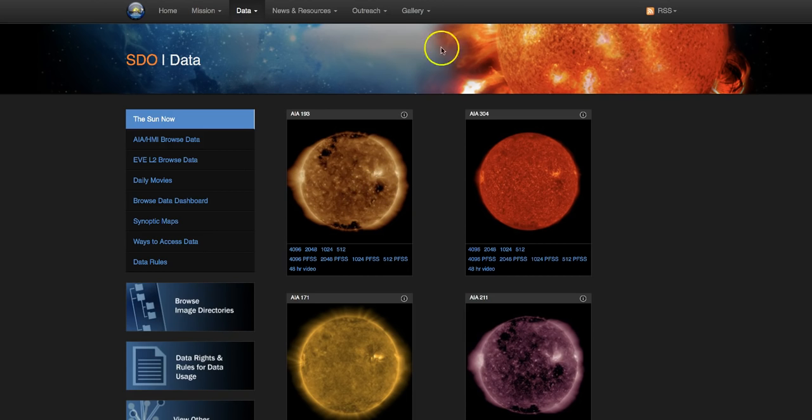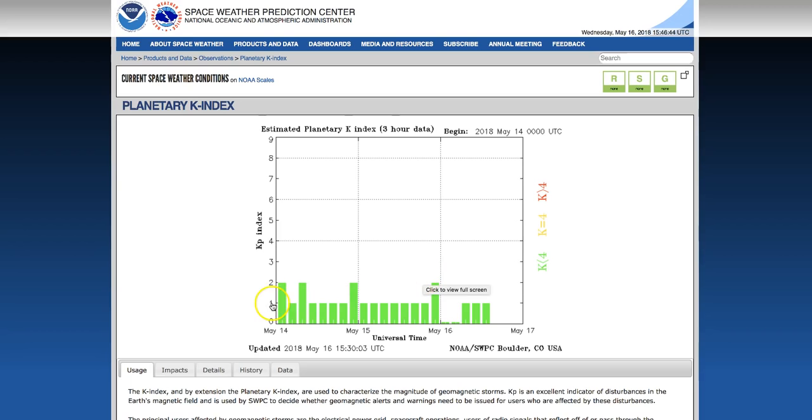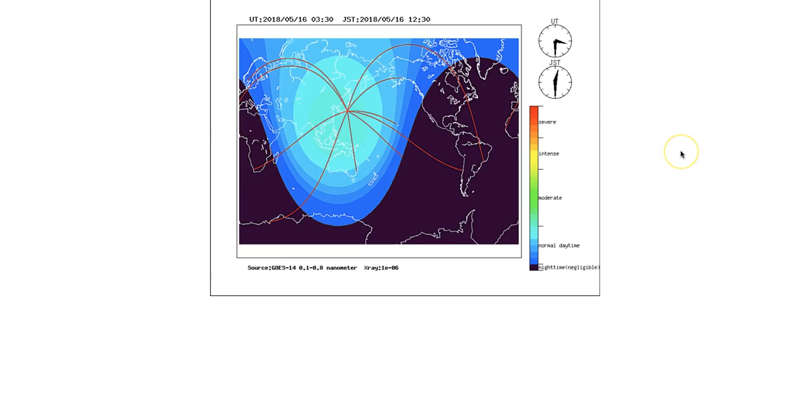Coronal holes do produce a different type of energy, and when they're Earth directed, they can cause northern lights, auroras, and geomagnetic storms. Right now, the geomagnetic K index, which is an indicator of geomagnetic storms, is very quiet. If there were storms, you would see red-orange spikes here, actually red, and yellow spikes, which are moderate. Right now, it is, in some cases, flatlined. Very, very quiet. So again, it shows us that the Earth is indeed in a minimum state with regard to solar maximum, solar minimum.